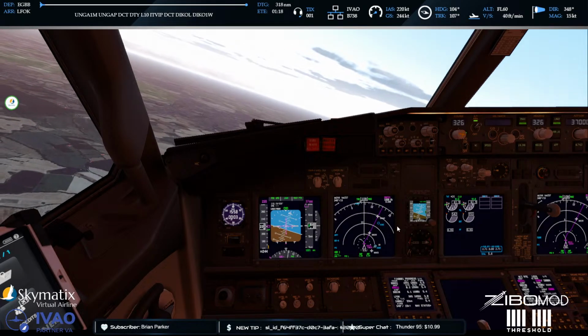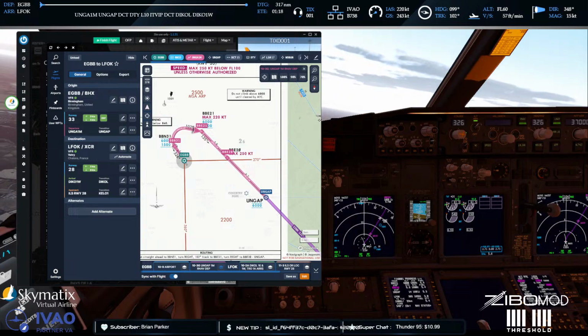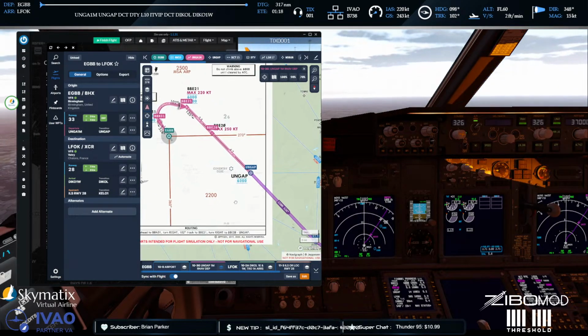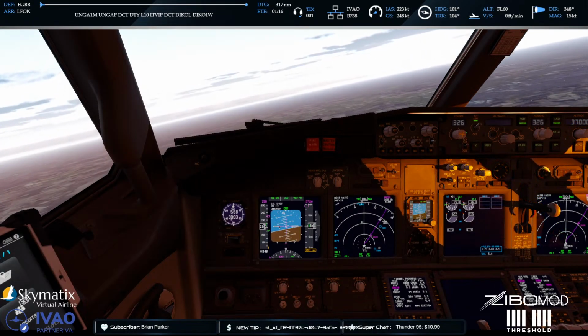Okay, if you read the charts, you'll see there in the blue, and there in the blue as well, it's an altitude restriction. So once we go past there, we can change to flight levels and start the climb.